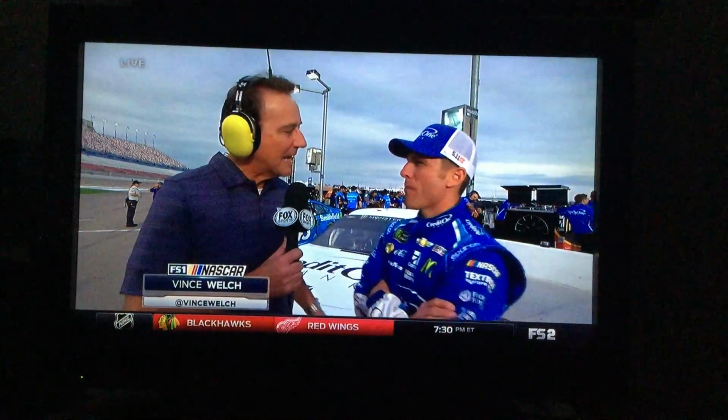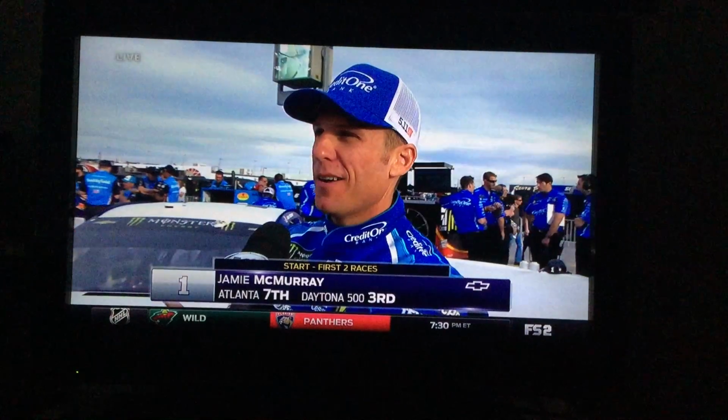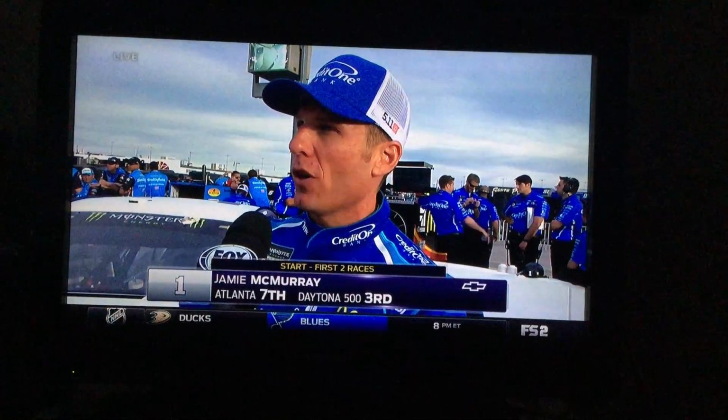Impressive in qualifying a week ago. Best start here, Vince, at Las Vegas, 3rd, with Jamie McMurray, and qualifying under conditions that are a lot different than what you practiced. What's top of mind for you as you get ready for this multi-round qualifying? I mean, it's so much different than what we used to have, and as we line up 35th here, in the old days you would have been thrilled because you would have gone out late, but with the 3 rounds it's different because you have to adjust on your car for each round.